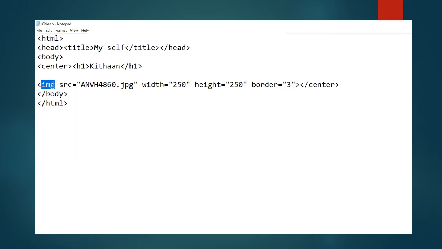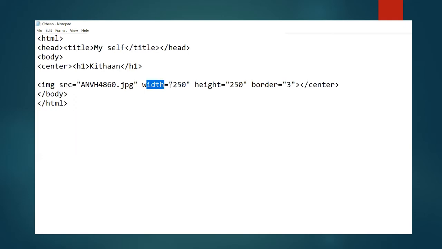This SRC, width, height, border are the attributes of this main IMG tag, right? They are not tags, so we don't end them either. I will explain with another example later. SRC defines the source. IMG has these attributes, right?